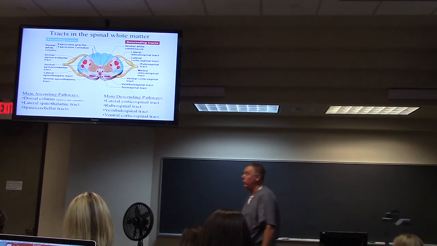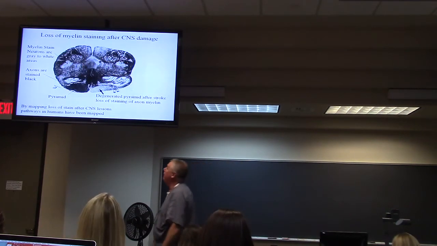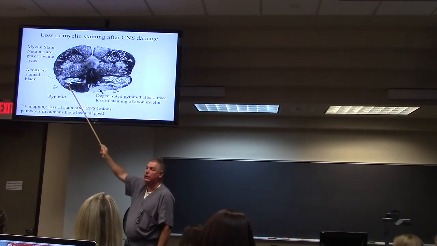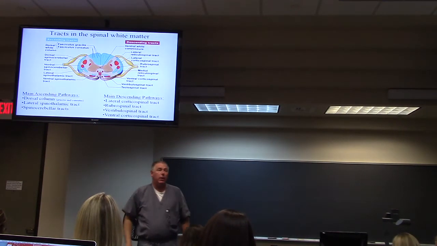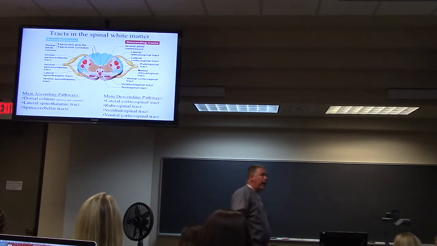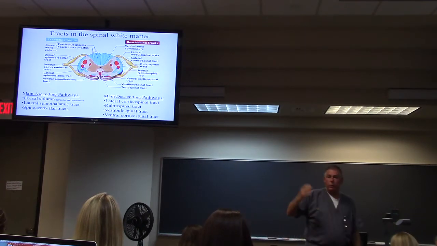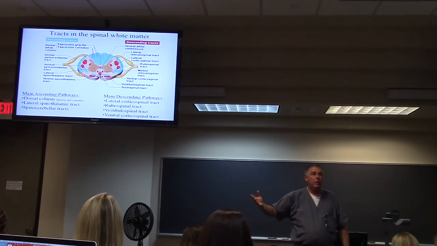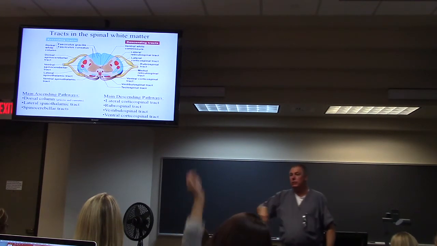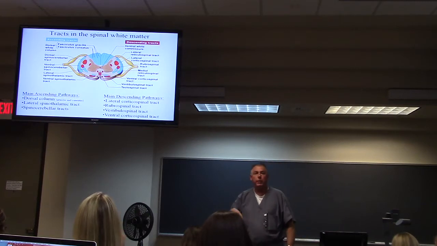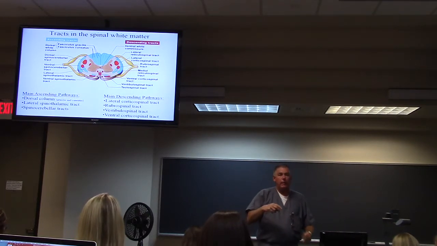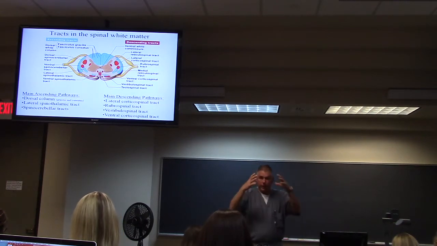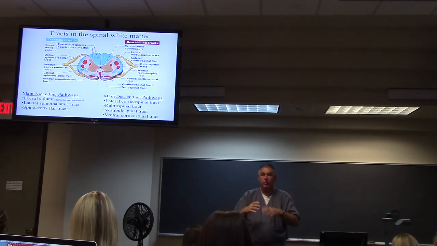Now, this by the way is in the medulla, we're going to cover this tomorrow, so it doesn't look like the spinal cord. This though is the spinal cord, and if you dissect the different areas of the spinal cord using those types of lesion experiments, you come up with a whole host of tracts. The fibers arranged in the spinal cord are not just randomly arranged, they travel in bundles.